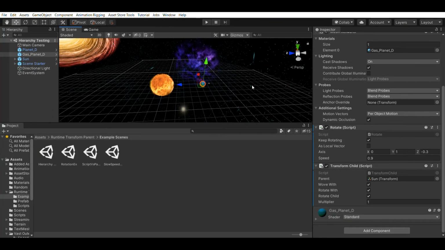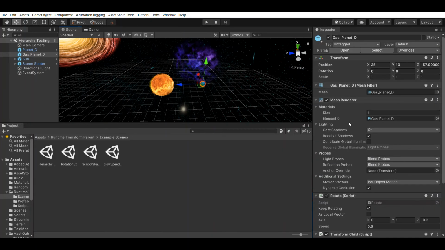object. Another thing to note is that because the script utilizes the local values of the parent object in order to make the transformation onto the child object, it is very important that the parent and child are in the same hierarchy.